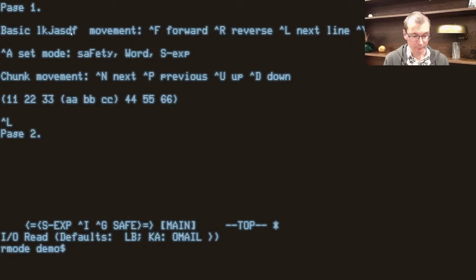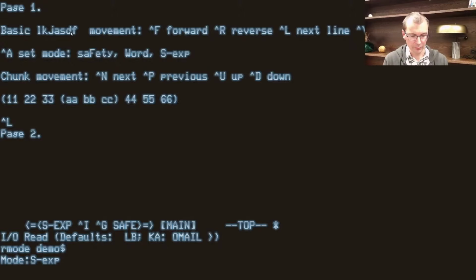And we also have another mode called the S expression. That's for Lisp-like lists. So now we're moving by a list structure. So Control F should move us ahead of the... No, sorry, Control N moves for the next item in the list. So it jumps over that list.